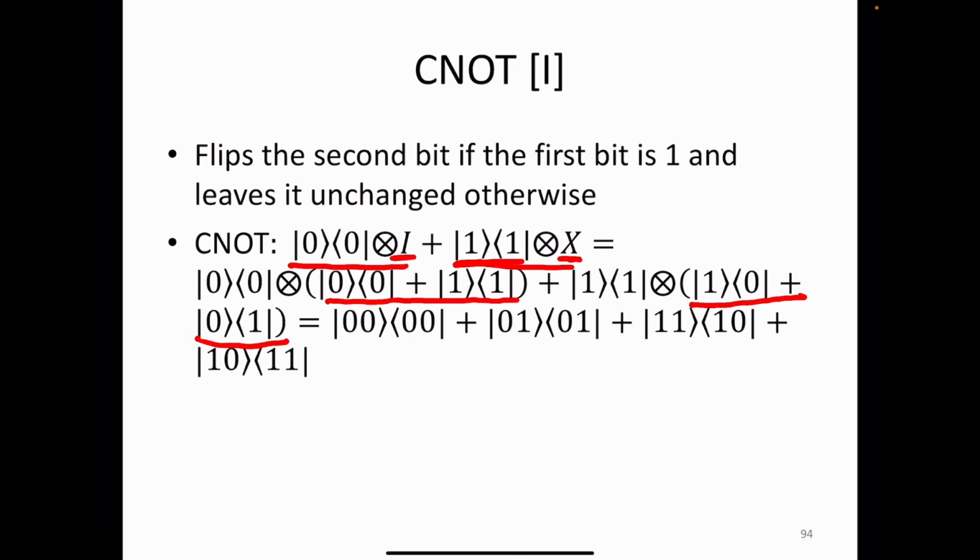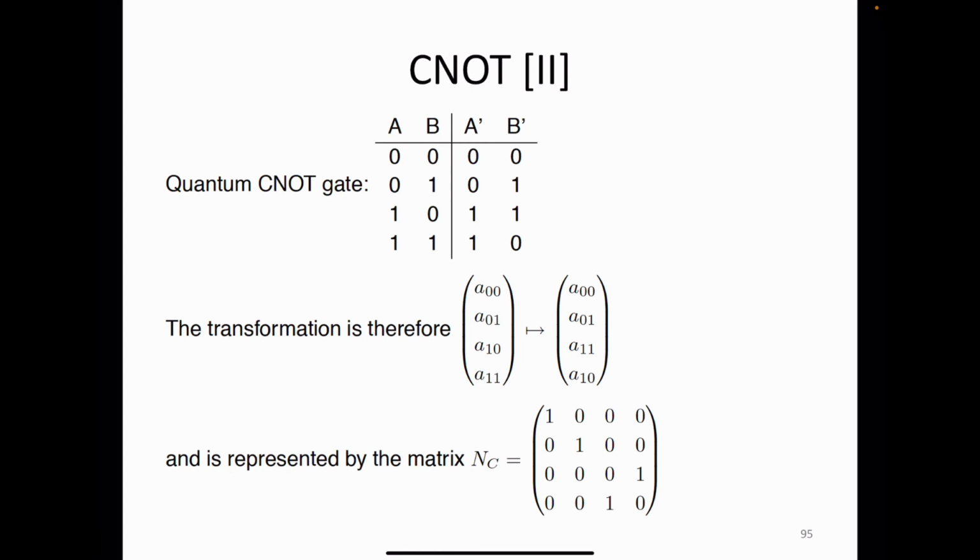Remember how the inner product behaves: if you take the inner product of a vector with itself, it results in 1. If you take it with another vector that is orthogonal, it results in 0, which leaves you with this one, the controlled NOT operation in bracket form. So now you have two ways of constructing it. It's fairly easy to do in matrix form, but with bigger matrices it becomes a pain, so it may be easier to construct it the other way. No surprises here, that's how we define the controlled NOT operation.